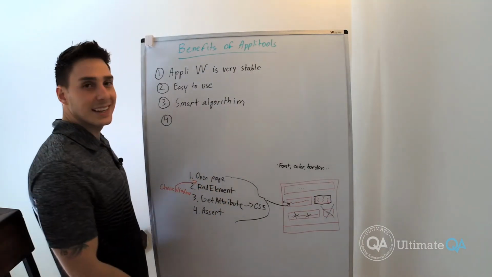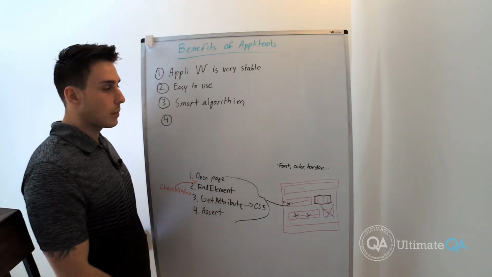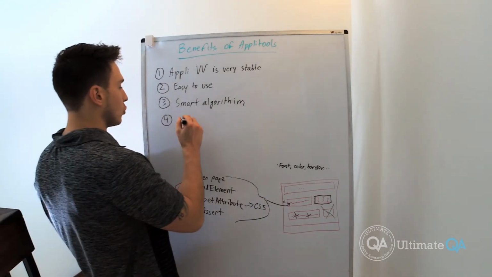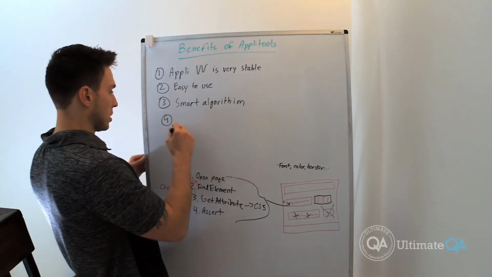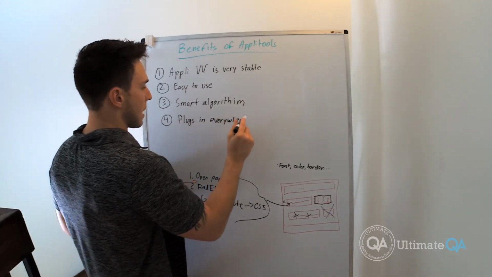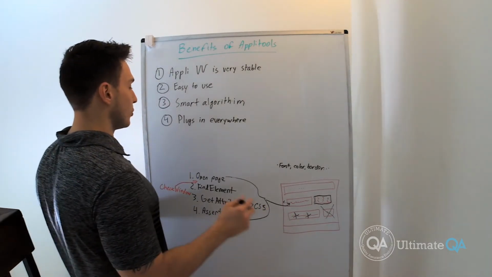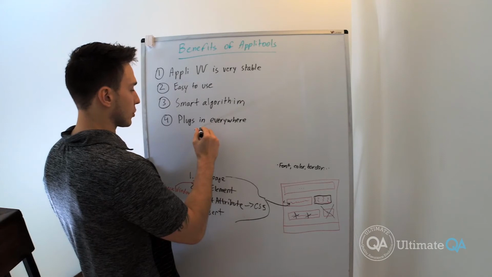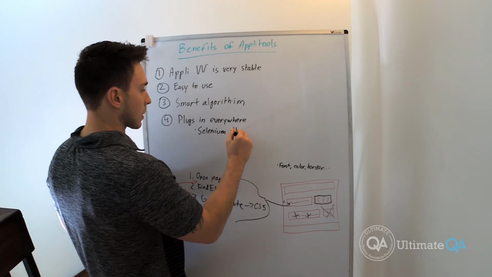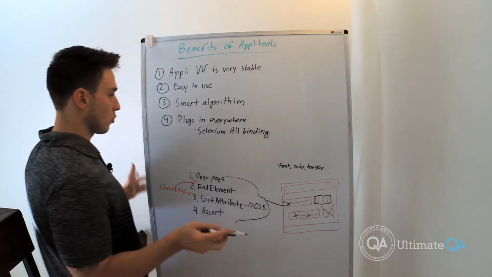And the final benefit of Applitools that I really like is it plugs into so many different tools and environments that you already use. It plugs into all flavors of Selenium. Well, I'm going to say everywhere. It may not be 100% everywhere, but it's pretty much anything that you really want to use. For example, it does all flavors of Selenium WebDriver, all bindings: Java, C#, Ruby, Python, whatever.